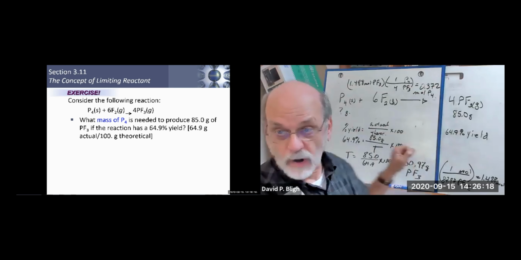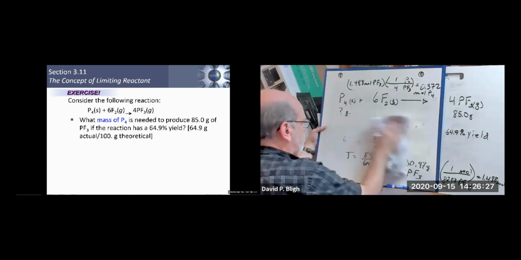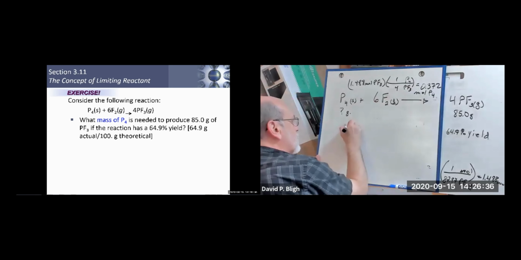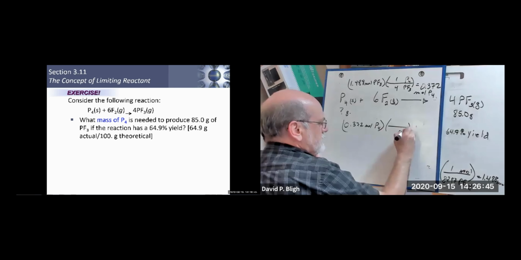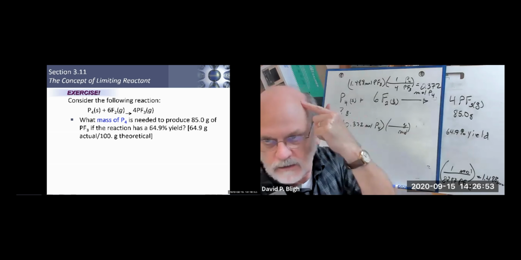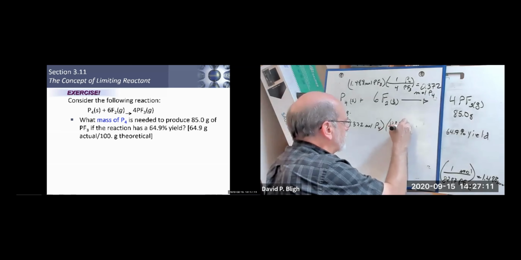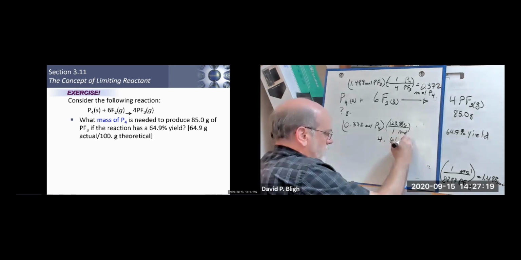We're almost there. We know how many moles of this we need to get where we want to go. Now we need to convert it to grams. So let's take 0.372 moles of P4. All right, moles on the bottom, grams on the top. Grams and moles as a quotient, automatically you should think molar mass. P4. So P is 30.97 times 4. 123.88. 123.88 times this value yields 4.61 grams of P4.